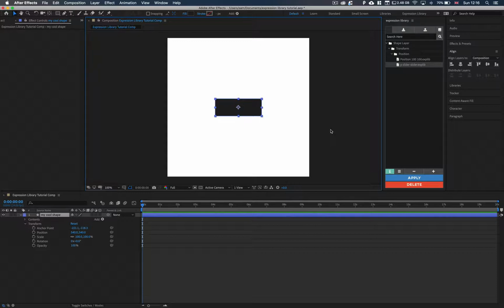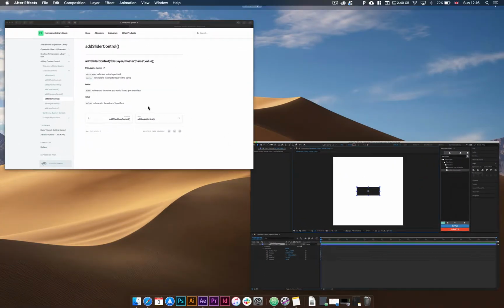So now we're diving in even deeper into what this can do by adding master controls to your comp. If you're not too confident with expressions, I would 100% advise you to learn more about expressions before jumping into this stage. Or, alternatively, just use whatever someone's published online with their expression library. You can use anyone's library without any knowledge of expressions at all, or you can use it with all the knowledge in the world.